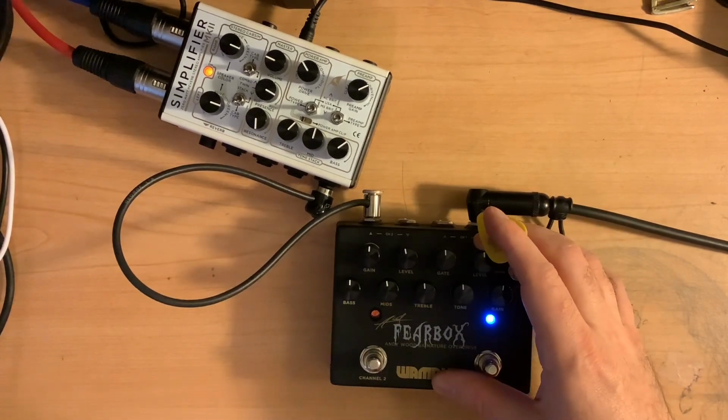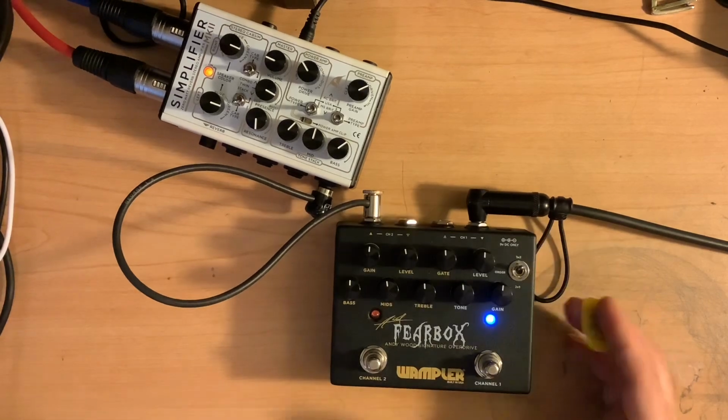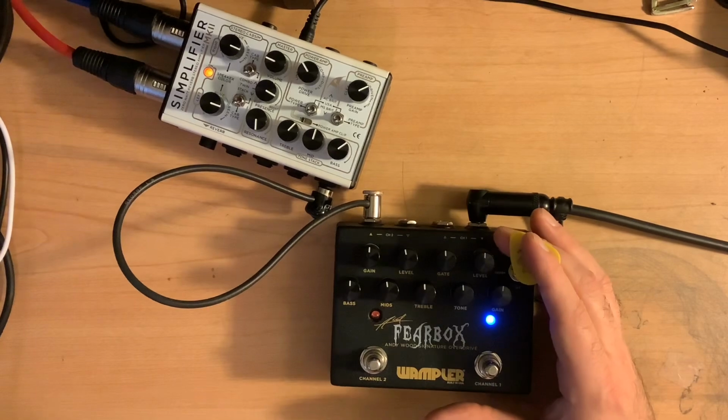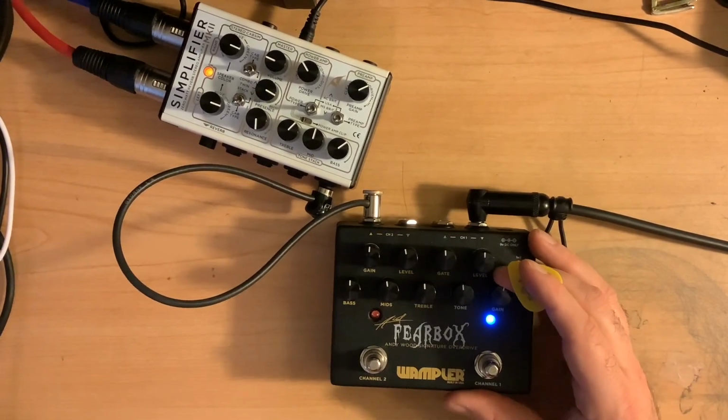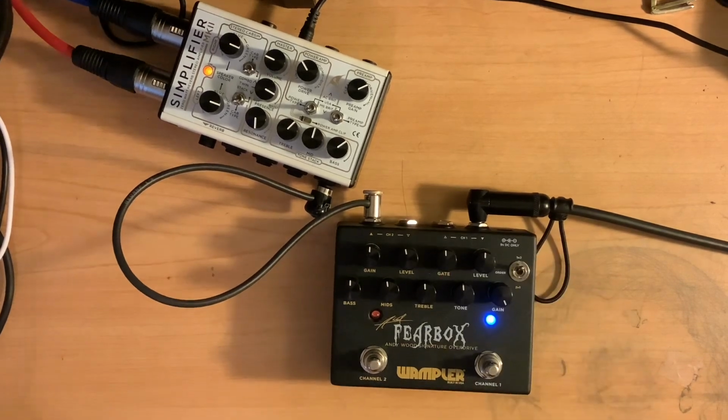I have learned this level is very powerful, not compressed in a way that you hit a glass ceiling and then it's just giving you a tiny bit more gain. This will push some volume. Let's push the gain up though. You kind of get that with the gain.